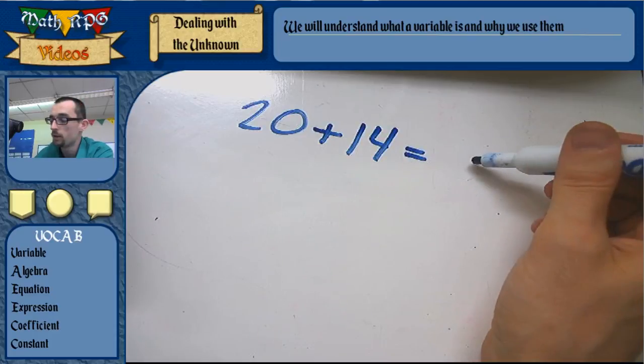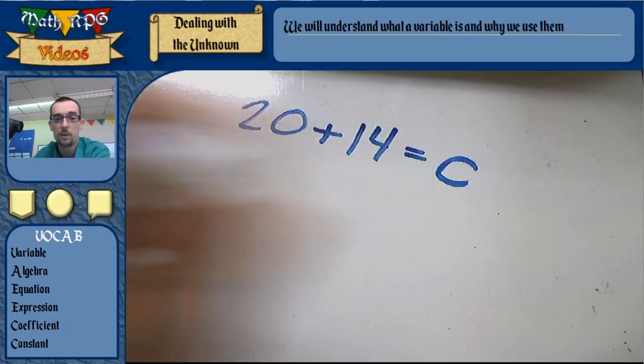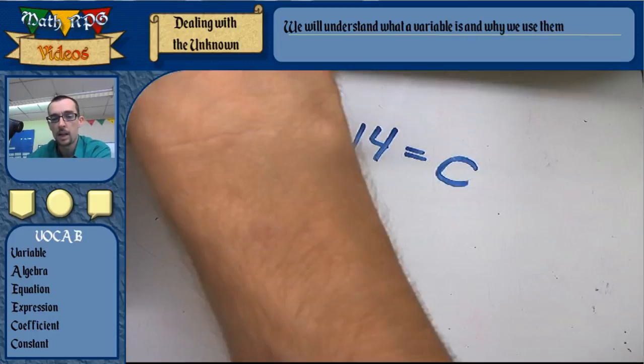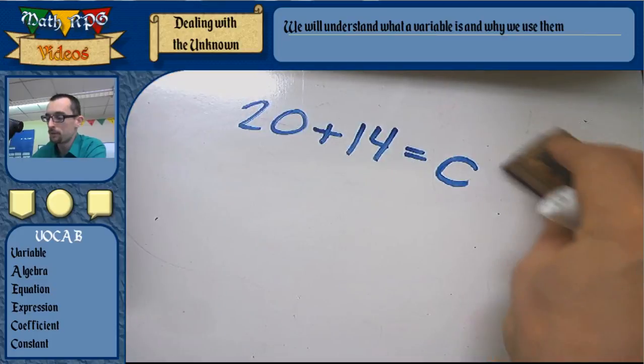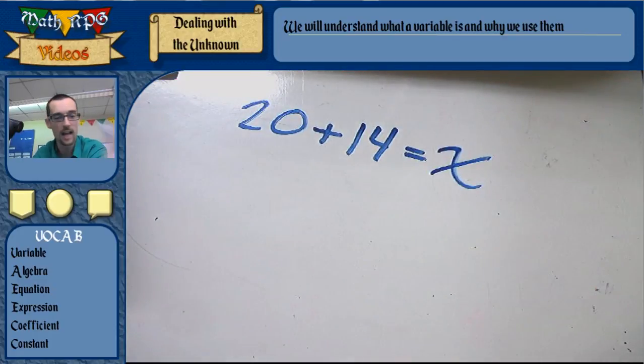So one convenient thing is I could use the letter C because that's what candy cane starts with. So a lot of times on problems, you'll see a letter that stands for whatever the problem's about. C for candy canes in this case. It could be D for dogs. It could be F for fish. It could be anything, right? Just to make it easier, they often abbreviate it like that. But most of the time, if you don't see that, you will see X. Don't ask me why. We're just like X.